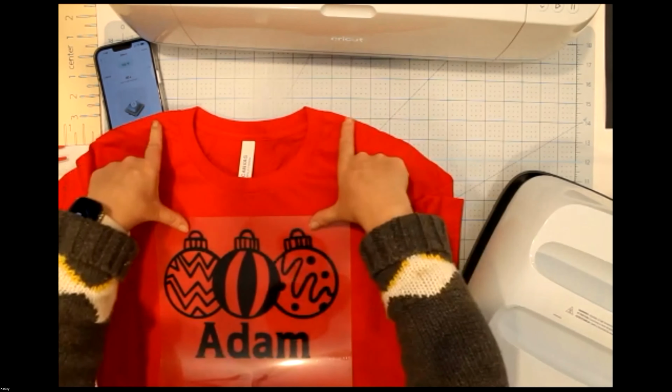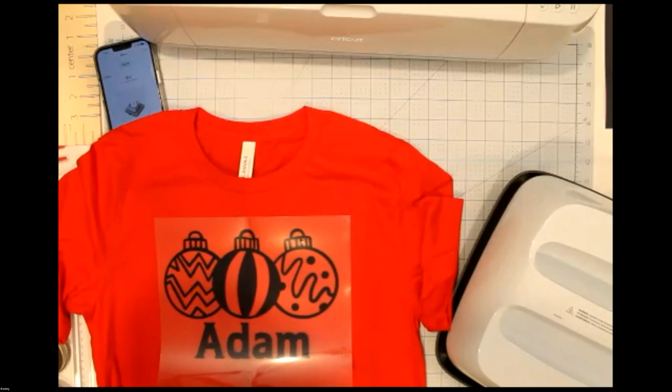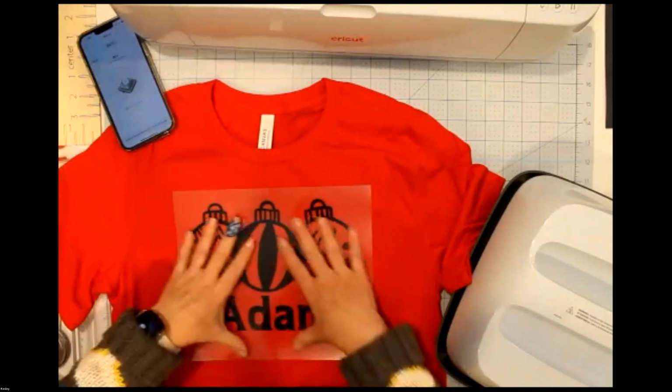You can even measure from your shoulder points down if you wanted to, but that's really a good measure. And if I'm doing it for my family, I don't stress about it too much because you don't want perfection to get in the way of your project. Okay, so now I've got it positioned right.